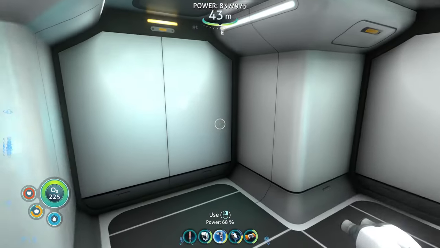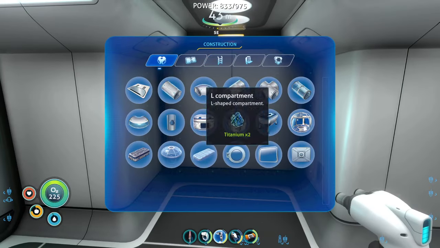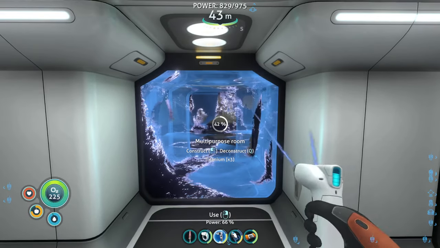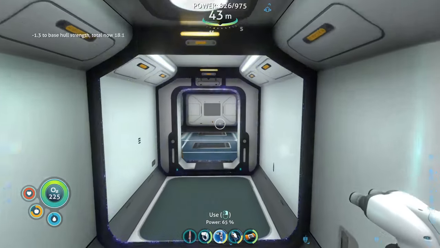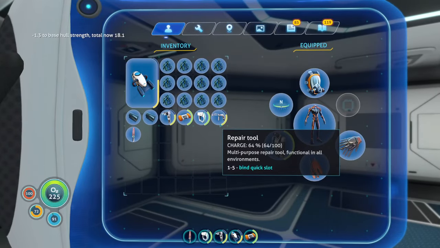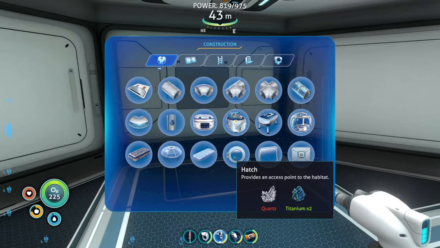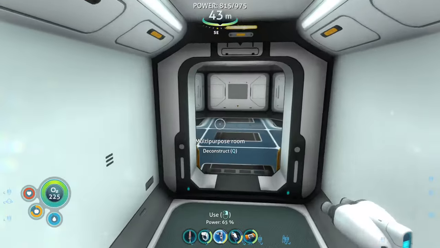Alright, guys. Okay, guys, we are back up now. So I think the first thing we're going to do is make it nice and easy. Is just do good old-fashioned multipurpose room. Start it off here. This will be like the kind of grand entrance. We'll kind of pretty this up a little bit. At least, I think I have enough for... No, I don't. I need a quartz. Dang. So, I'll go back down and get a quartz real quick.